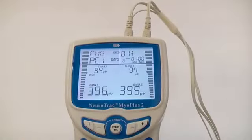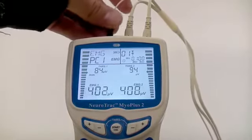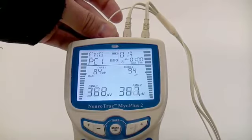There is one wire that is very important and should always be used with EMG. You don't have to use it if you're just doing stimulation, but if you monitor your EMG between stimulation periods or use EMG-triggered stimulation, you should always use this wire. This wire is called the reference wire and should always be used with EMG. Insert it into the Maya Plus 2 near the reference symbol and place the electrode anywhere on your body. With old devices, the reference wire had to be placed on an elbow or near the bone. However, with the more advanced design of the Maya Plus units, the reference wire can go anywhere on the skin of the patient. See how the EMG drops when you use the reference wire.